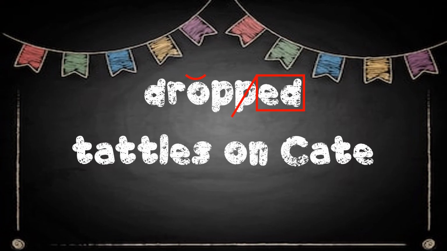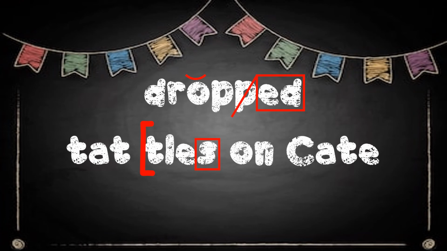Look at the very end of the first word. What do you see? We have suffix s, so let's go ahead and box it in. What else do you see at the end of the word? Yes, we have final stable syllable T-L-E. So we're going to cross out our E because it is silent, and we're going to put an accent mark after our first syllable.